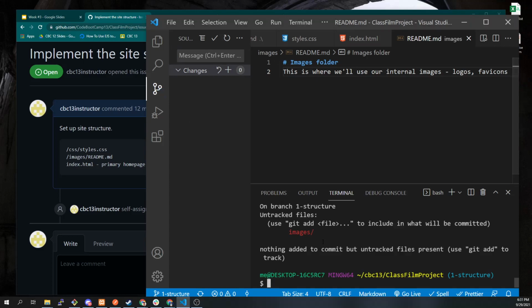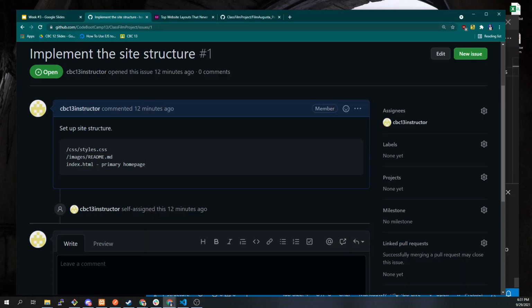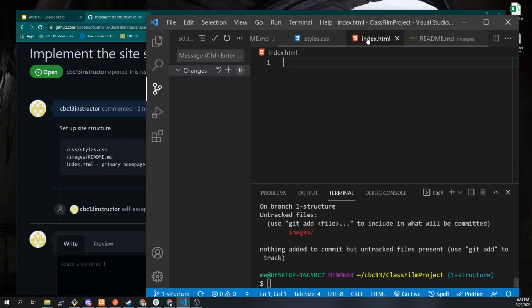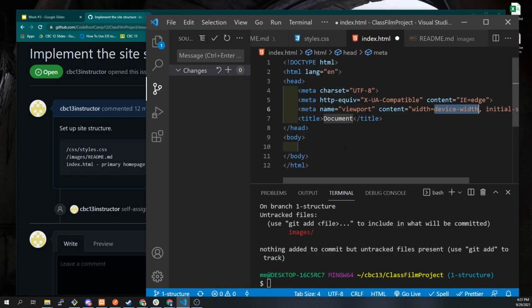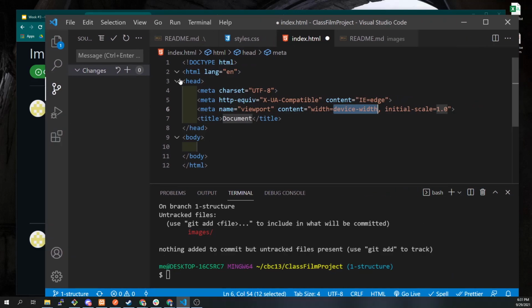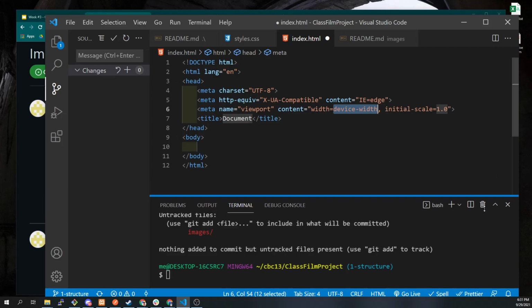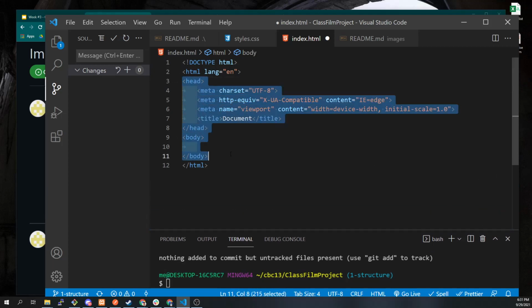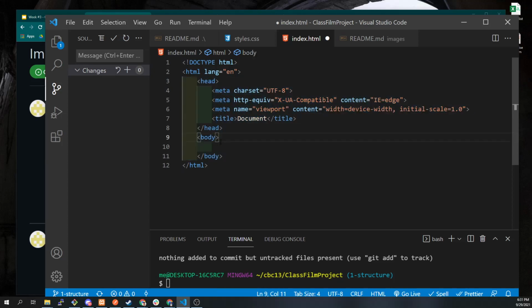That's the whole point. The other thing I'm going to do as a part of setting up the site structure is go into our index.html and tidy things up and get our code ready to go. So this is a part of the structure work. One thing I do: this boilerplate code keeps the head and the body lined up with the HTML element. It's perfectly valid code, but I like to have everything indented when it's inside of an element like this.